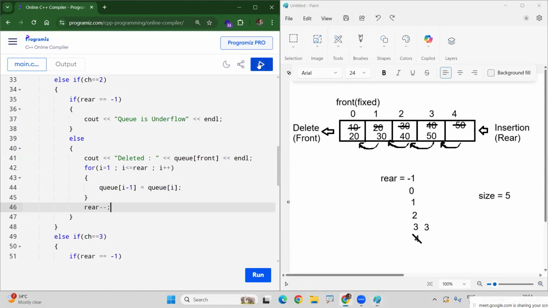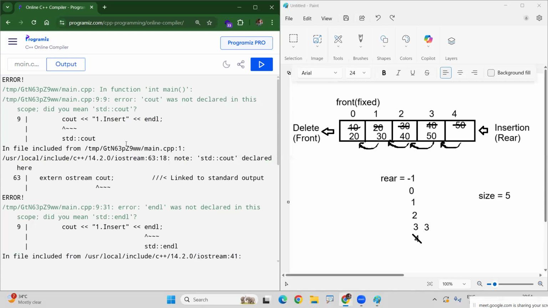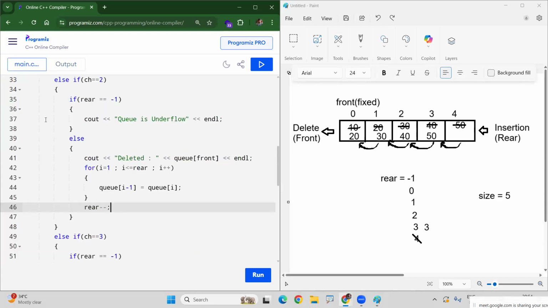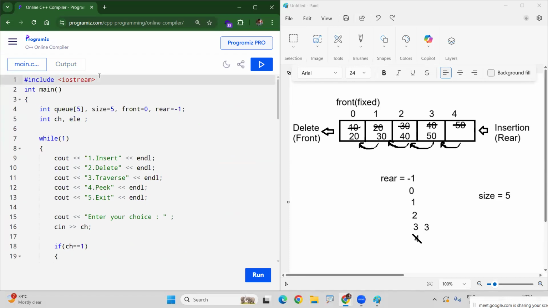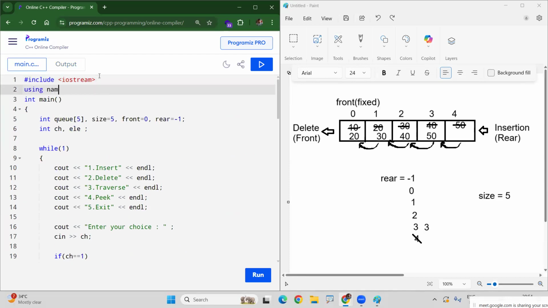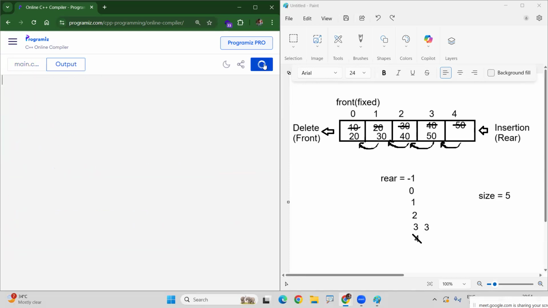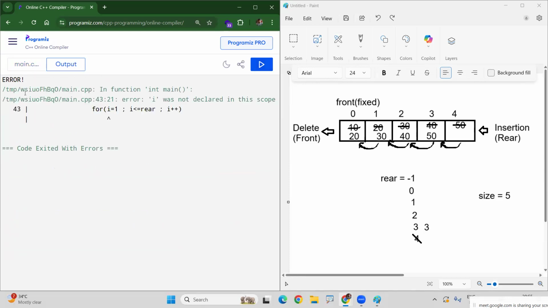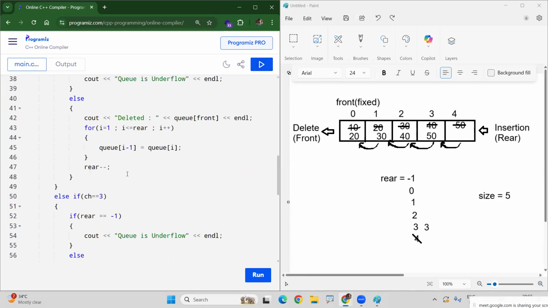So when you run the code, just check the outputs. Here it is. We need to specify the data type.